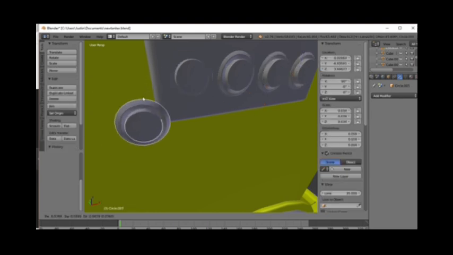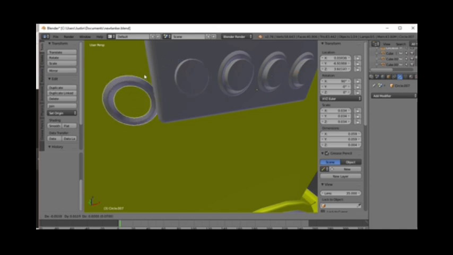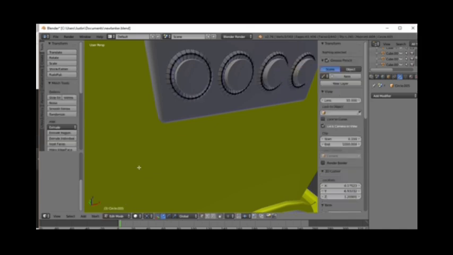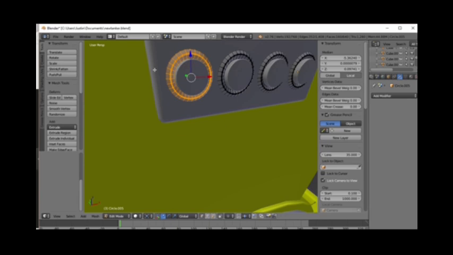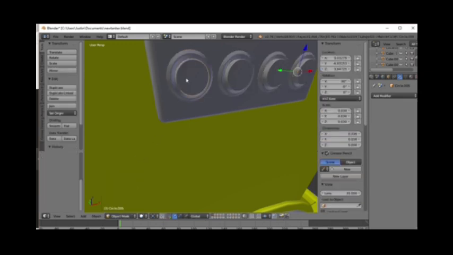Oh my god, I didn't duplicate it. Sorry about that, guys. Shift D, grab.